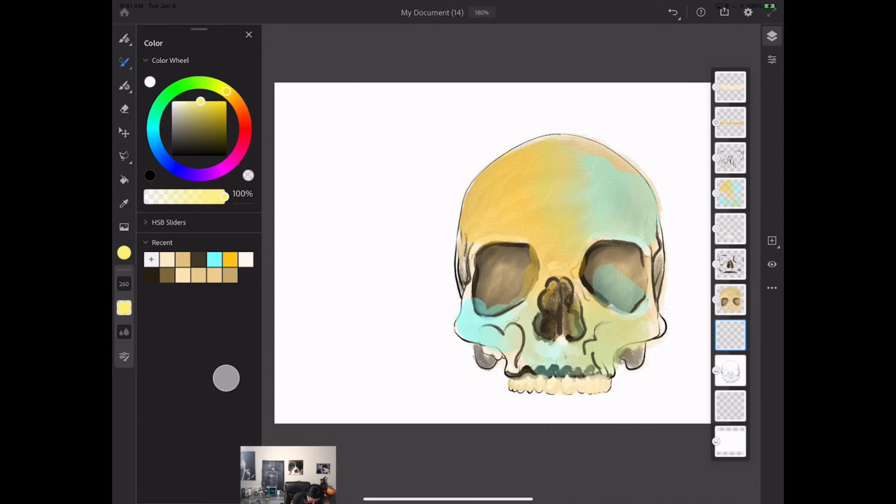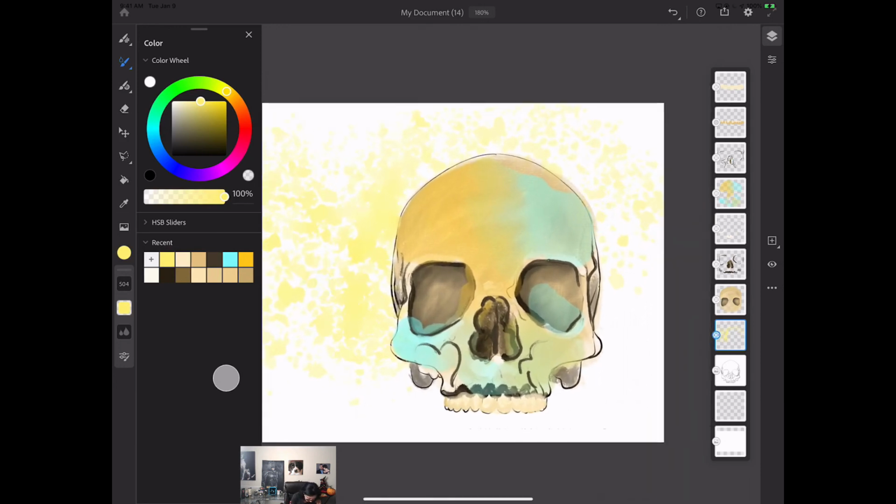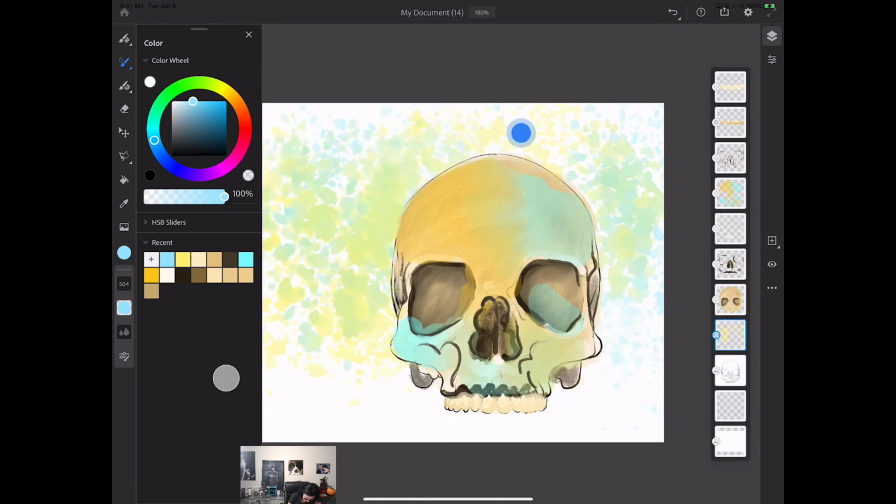Let's use this color. I will increase the size of my brush, and I will add a few brush strokes. Look at this, guys, just look at this. How amazing is this? I will switch to a light blue color, and I will add a few splashes of this blue color. Guys, this is amazing. I love it, love it, love it.